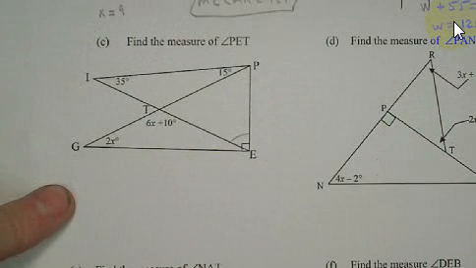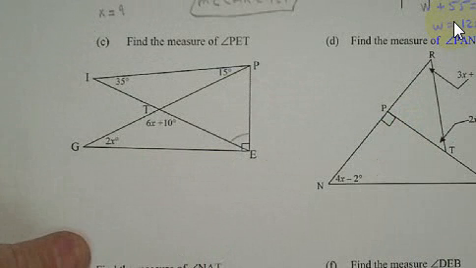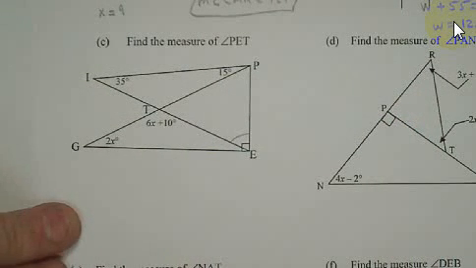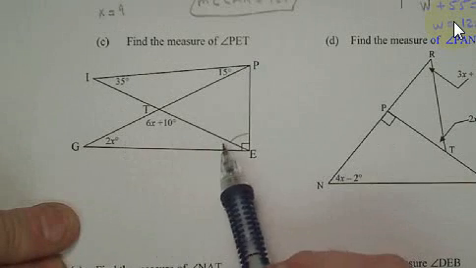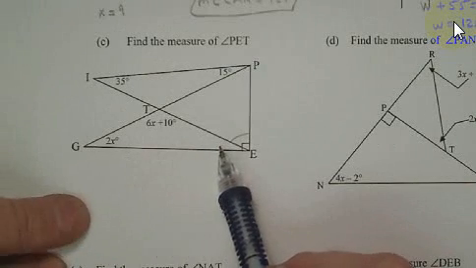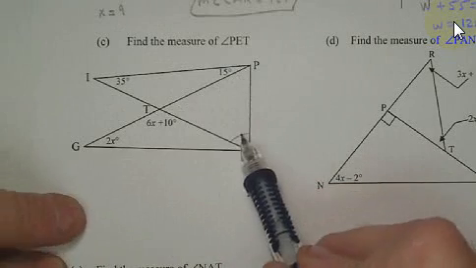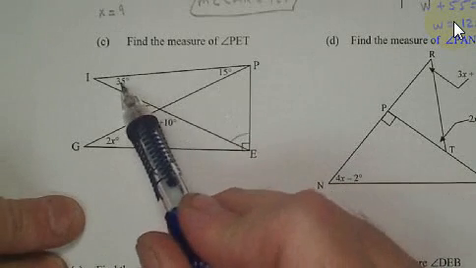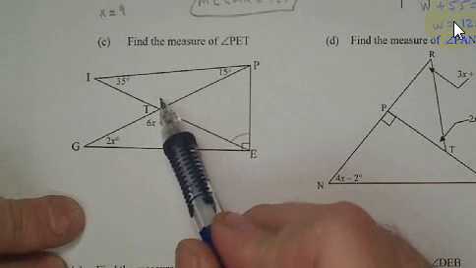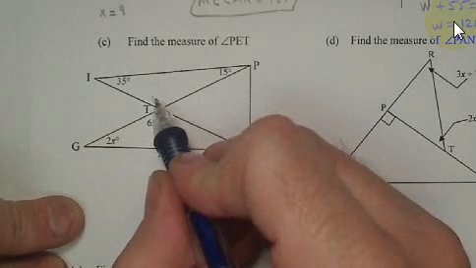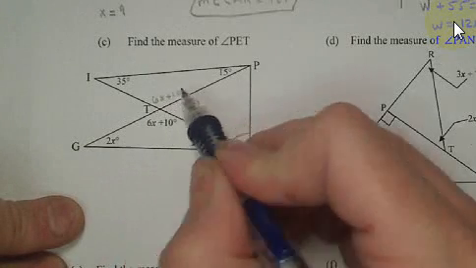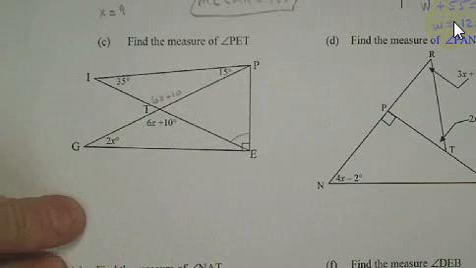So I see several triangles here, and that's important to recognize. And we're going to try to figure out which one's going to help us solve for x. So I've got an angle here, an angle here. I got nothing in this corner, and that's bad. I got nothing and nothing and nothing, so that one's not helpful. And I've got that angle and a blank one. However, this blank angle is vertical to the 6x plus 10, so I'm going to rewrite it there.